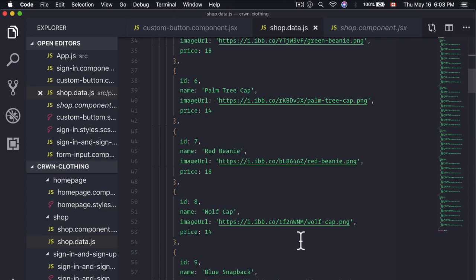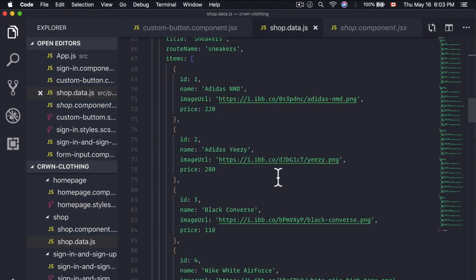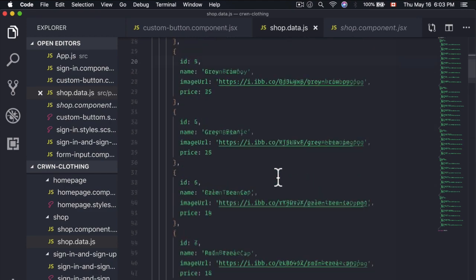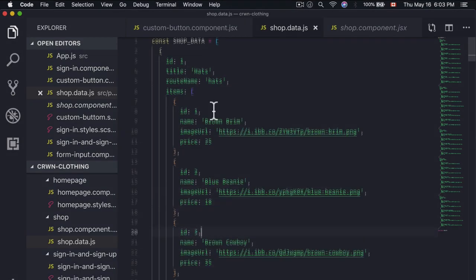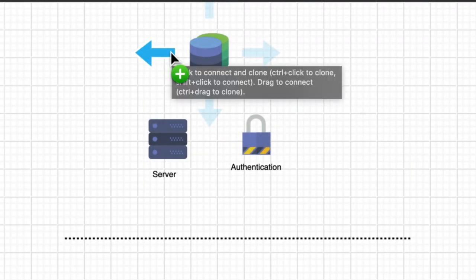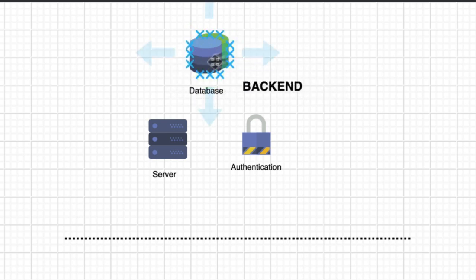And at the same time, it's not like at any point we want to display all 1,000 of our hats, for example, when our user navigates to our hats page, nor do they need any of the information related to shoes, related to jackets, or whatever category if they only want to see the hats. Well, all of that data, those thousands of items, would be stored in a database, and then the server would store the code that determines the most efficient way to request any of that data from the database.